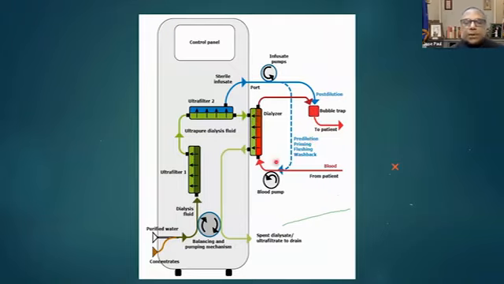The advantage of online hemodiafiltration is that you can use this solution for pre-dilution, for priming, for flushing, and for washback. So you can considerably cut down the cost for all these procedures. There are software techniques integrated into the machine which automate most of these processes. The processes of priming, flushing, and washback are all automated, so you can also cut down on the preparation time of the patient.